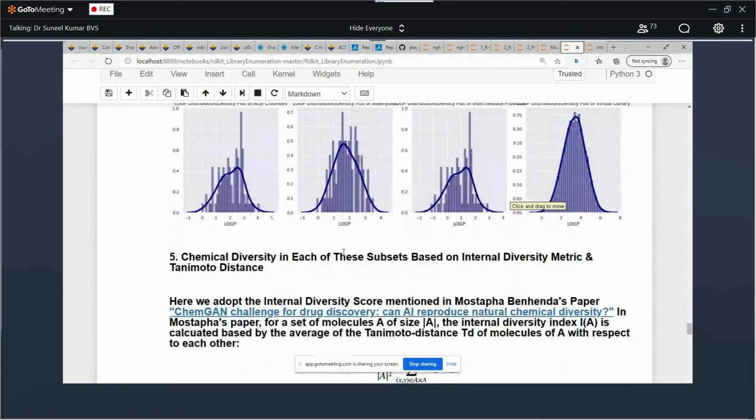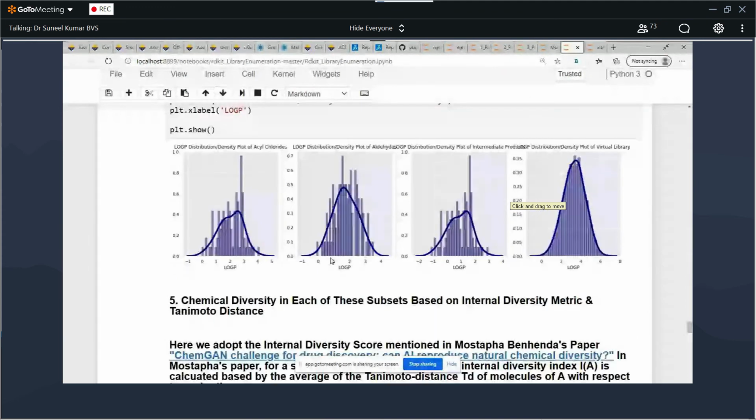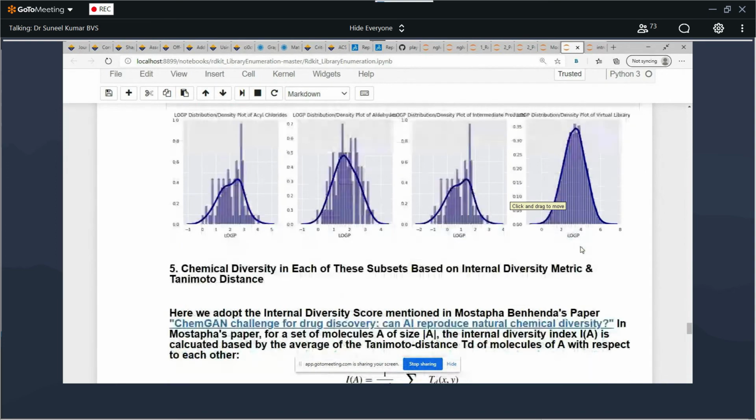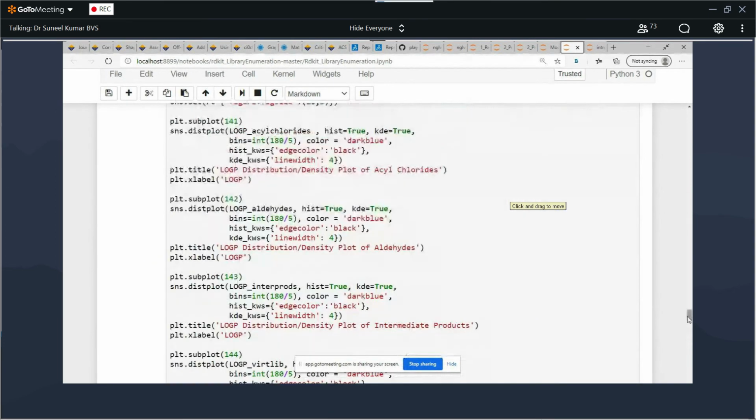Now the log P threshold, previously it was close to 2. Now I have many compounds to choose from which have a negative log P, which is very ideal for improving the solubility profile. You can see the distributions, right? Clear? So, this is my problem.